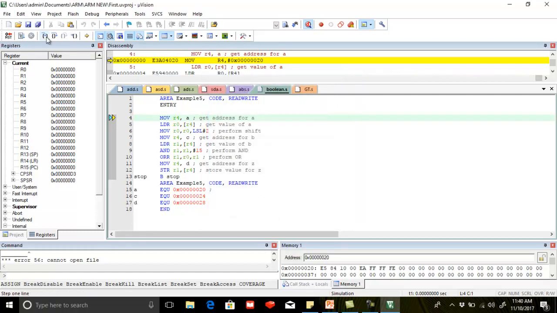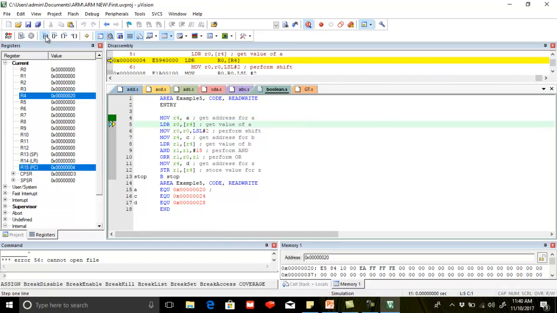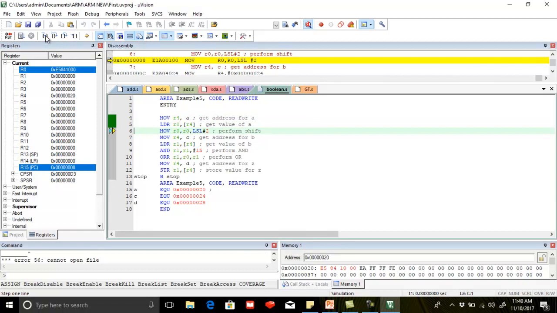Okay, got it right. So for the value, we'll just use a pre-existing value already. Cool. So the first value is loaded.